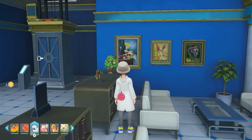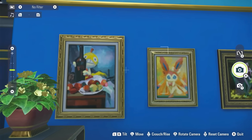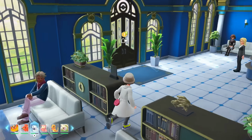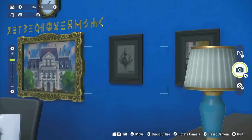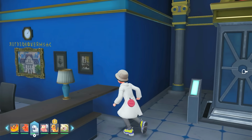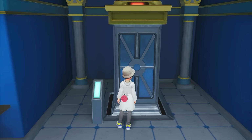Inside of the actual lab as well, there are a few little references, with some cool drawings of different Pokemon in the opening section, like the bottom floor. However, there's even more stuff if you go further up. You can obviously see a few different things, like the Aegislash in the back and, I guess, the old version of the actual lab in the back here. There's no way to actually access it, which is a bit unfortunate. However, if we go up to the other floors, there are more images.